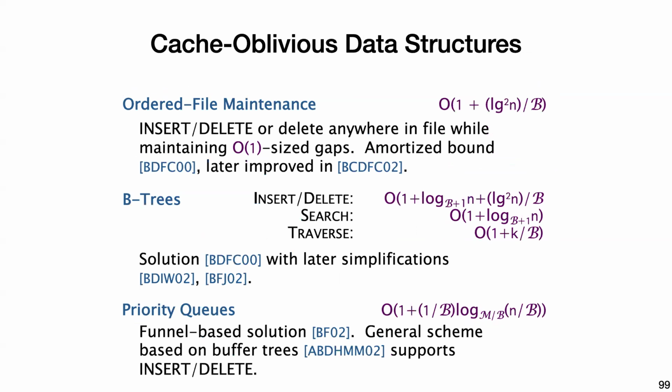You don't need to ever memorize this or anything. It's just to show that this is something that people work on. And there is also this class of cache-oblivious data structures, so it's not just for algorithms. More recently, people have been working on cache-oblivious data structures, where you want to achieve lower bounds in data structures without knowledge of the cache parameters. For example, B-trees are a classical cache-friendly data structure. There are cache-oblivious B-trees that don't need to know the cache parameter.